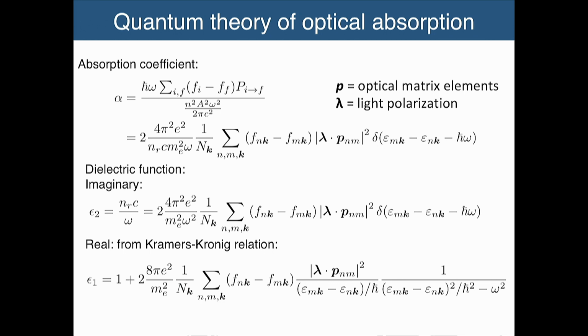But when it comes to refraction, this sum can basically go all the way to infinity. You have to sum over states that are occupied even to high energies. So this sum is not limited to near the band edge. You have to do a summation over many empty states. So here we'll focus on absorption. We'll focus on the near-edge properties. But you can do this calculation as well. You just have to include a lot more bands than you would for absorption.